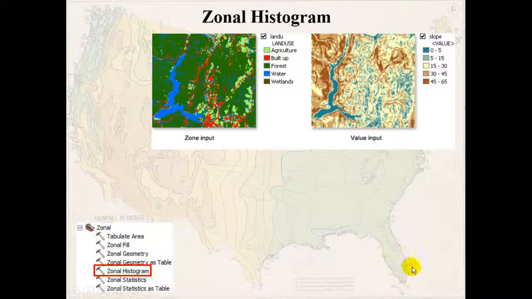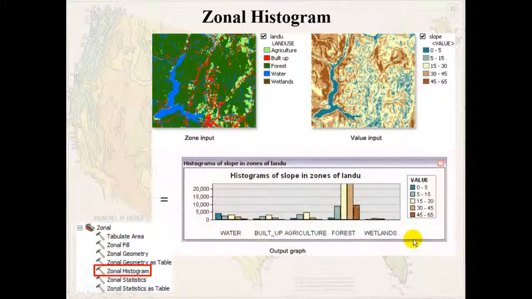What does a zonal histogram do? This is a very useful one. Here we might have an input raster data set that has land use types. So let's just assume we've got blue here as water and we've got green as forest. When we do a zonal histogram using this land cover data set as our zones, we can apply that to an elevation or a slope data set. So we can say, within the water zone, what is the slope like? Within the forest zone, what is the slope like? And we'll get a histogram.